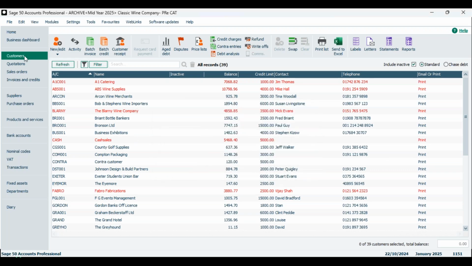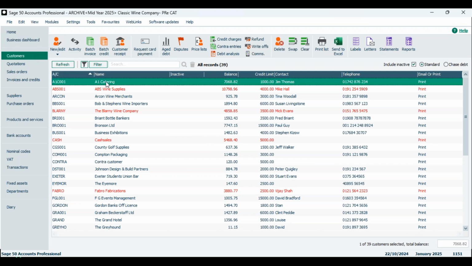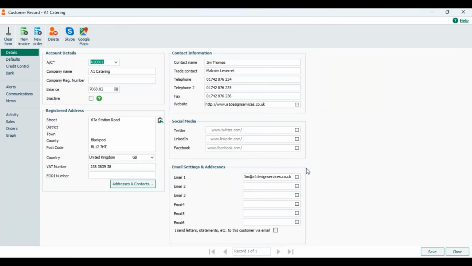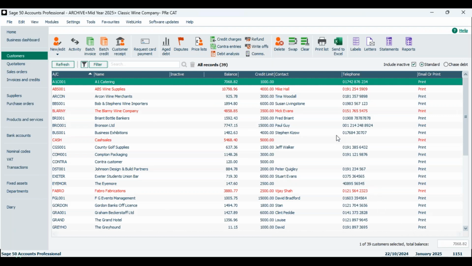For GDPR purposes though, you might have a customer who's asked to be forgotten and they want to exercise their right to be forgotten. What you can do is go into a record. Apologies, I'm just getting a new newly built laptop, so things are opening on different windows. But what you can do is amend contact information and take details out in that way and save that. So you can remove data if it's just information only, but you can't add or remove anything transactional in the software.